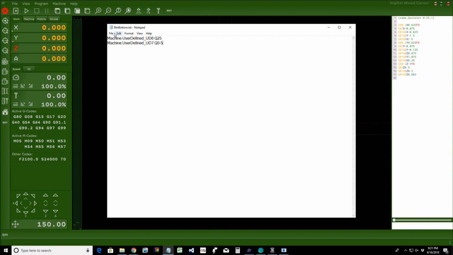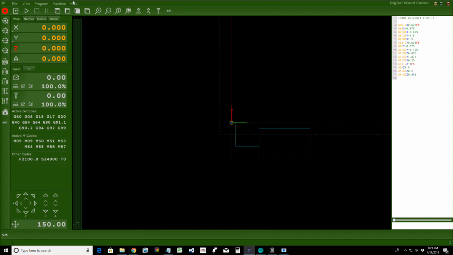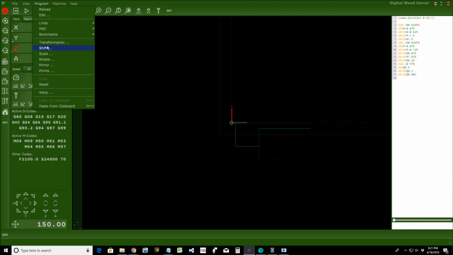So now that I've done that, I'm going to save that file. Now, these buttons can be for anything in the File, View, Program, Machine, and Help menu. So let's say I wanted a button to do Program, Shift, right?